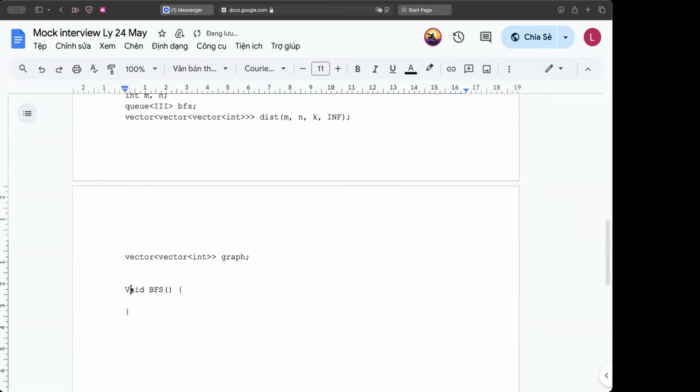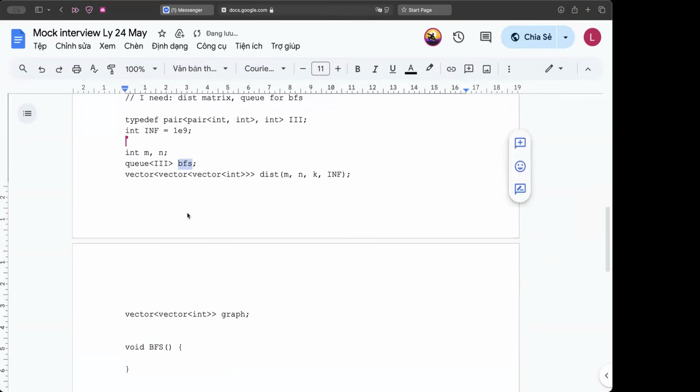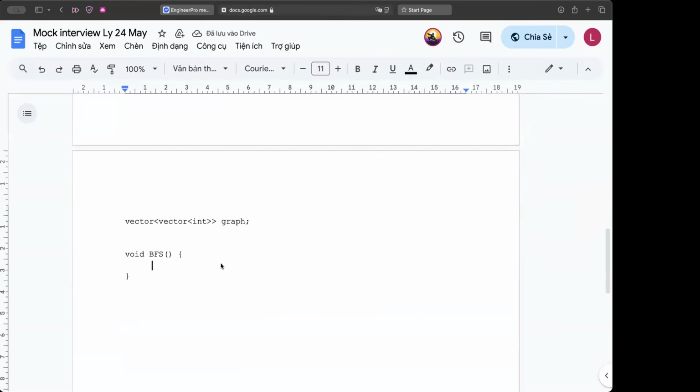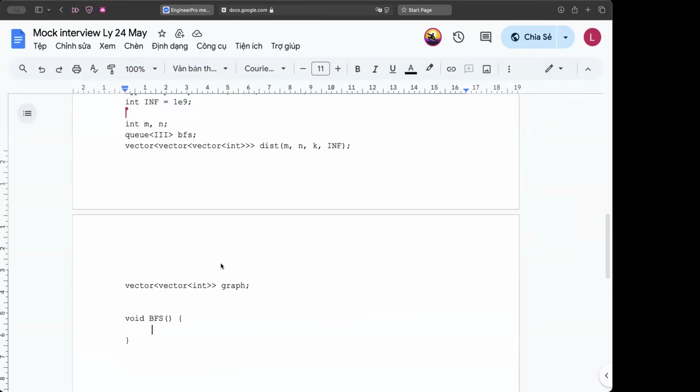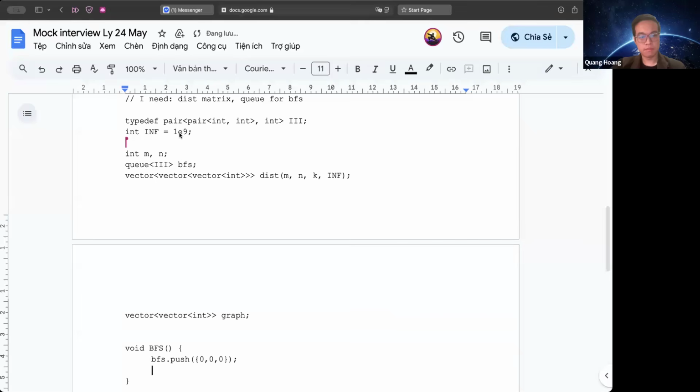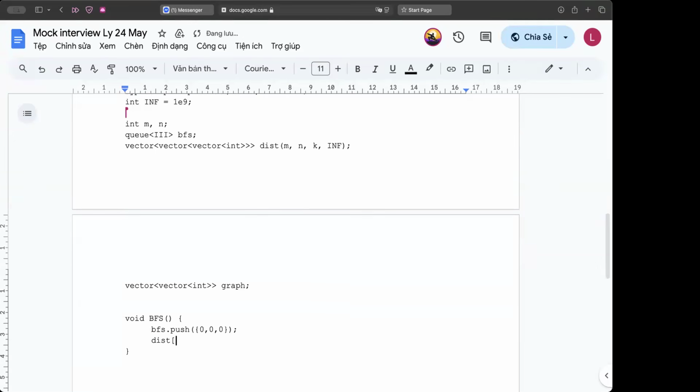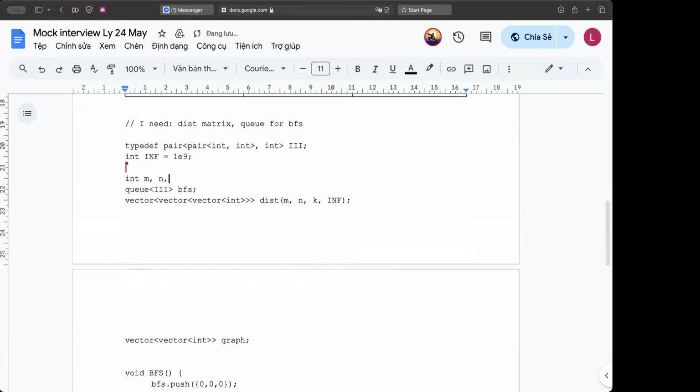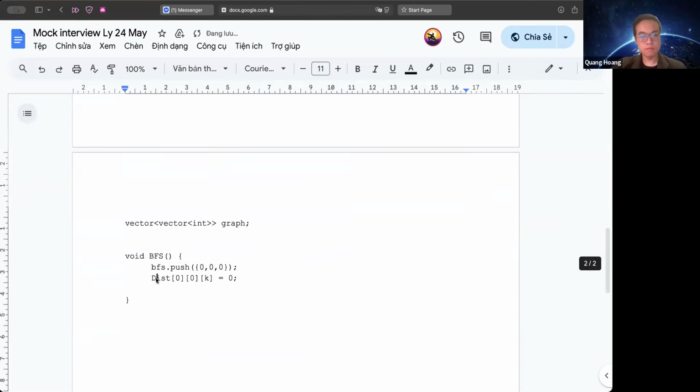Okay. We know that the first one is 0, 0, and the distance is also 0. Okay. Also init the dist. Oh, actually, I need another k here too.